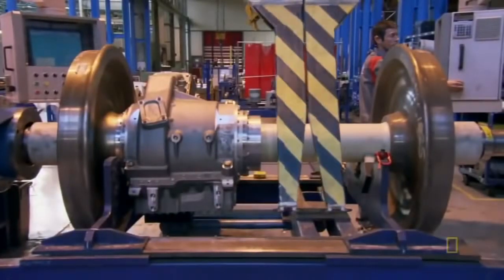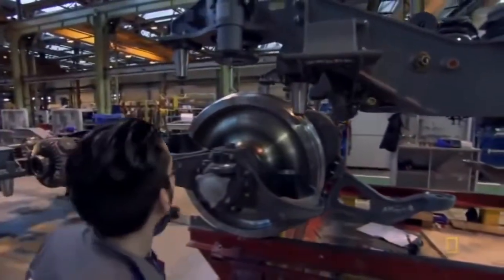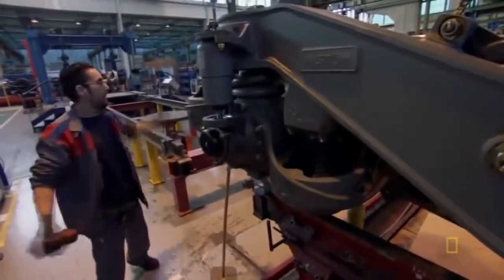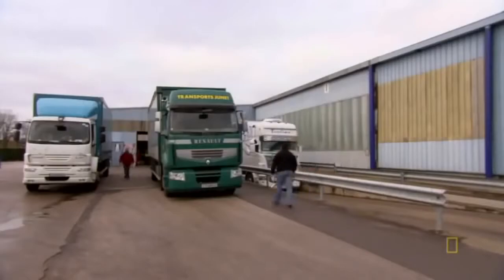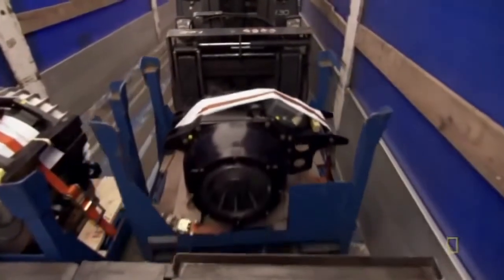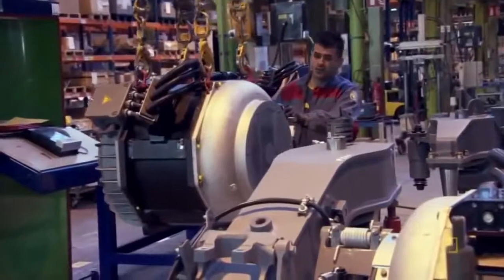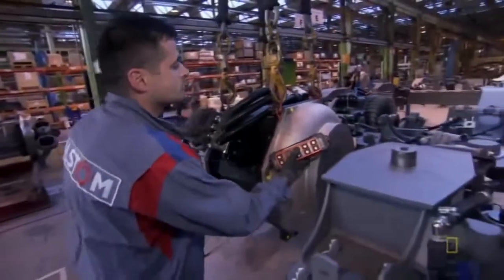With the wheels secured to the axle, it's time to put on the bogey — kind of like fitting the train's feet into a pair of roller skates. If they don't get it just right, this bogey is not going anywhere. Now for the finished bogeys to meet their muscle. The motors have just arrived from Ornans. Like a heart surgeon performing a transplant, one worker carefully installs the 750-kilo motor and connects it to its major arteries.